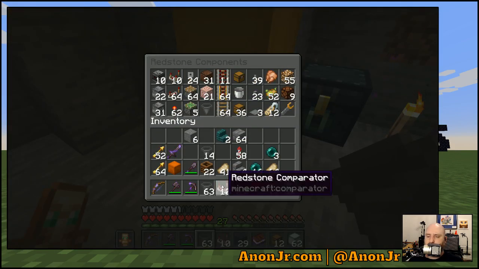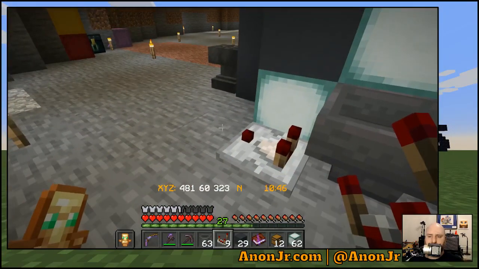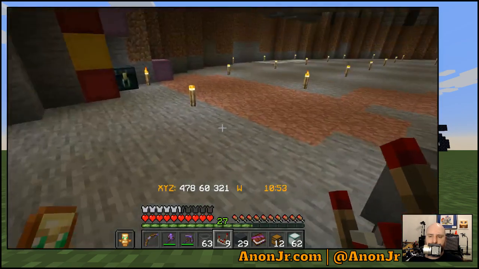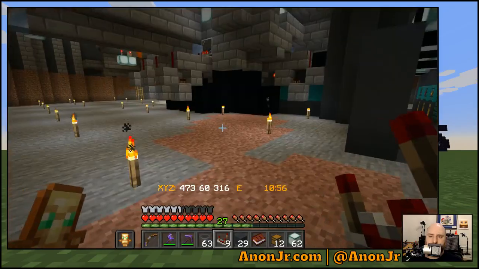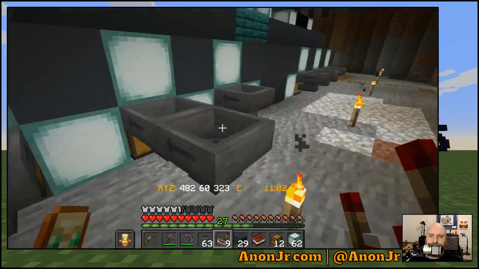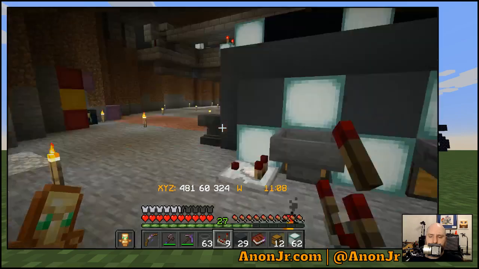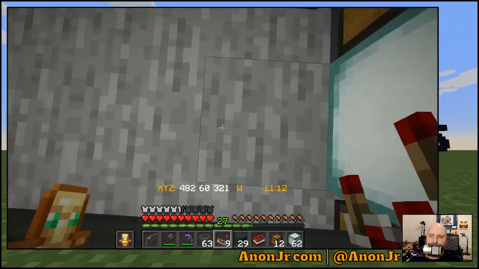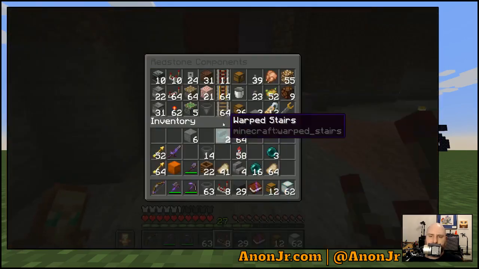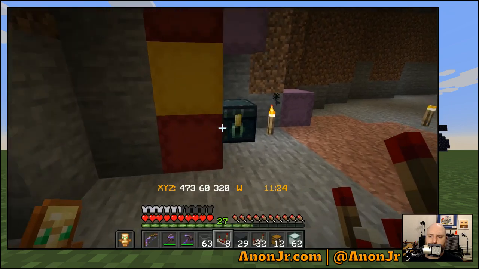Let's grab some comparators. I could pull a signal off of here, and when this is full, turn off the redstone that is pumping stuff down a water stream to it. And then have some bulk storage over that way. If I did it there, then I'd have to get some repeaters too.